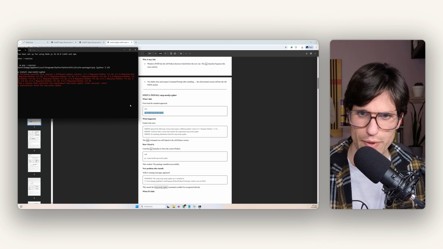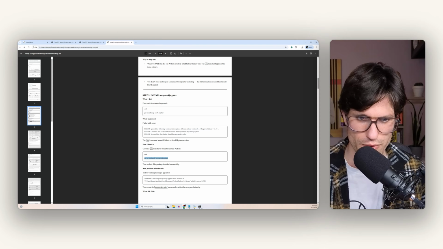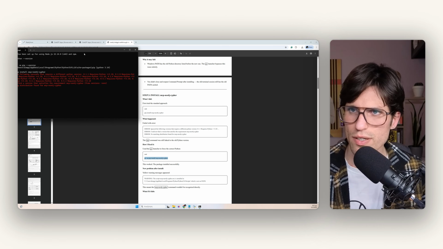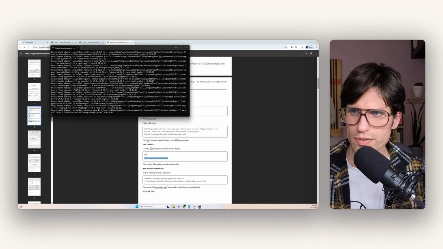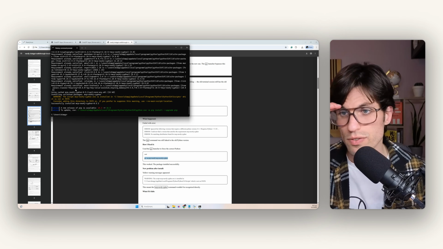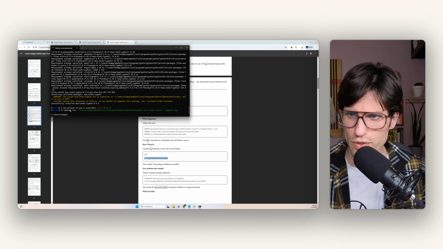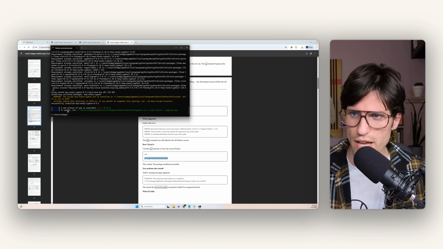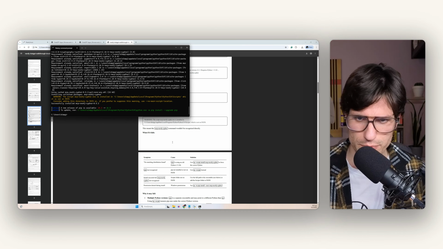Perfect. It failed with this error, so we have to use this other command. Right. Wonderful. So we have the MCP server up and running.